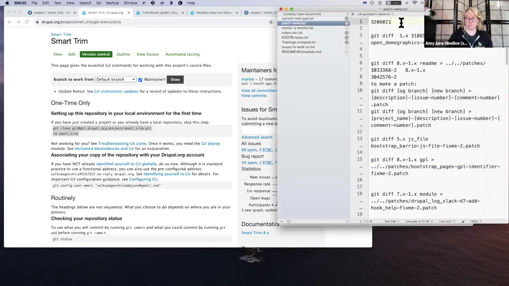Okay, so that next step is we want to create a patch, or create a branch. What I like to do is name my branch how I would name a ticket, and that issue number is a ticket number in a way. So I'm going to create a branch with that unique node number -2, and that 2 is the anticipated comment number where I'm going to paste this patch. If I'm working in the issue queue and the next comment is 3, I would put -3. If the next open comment is 4, I would put -4.